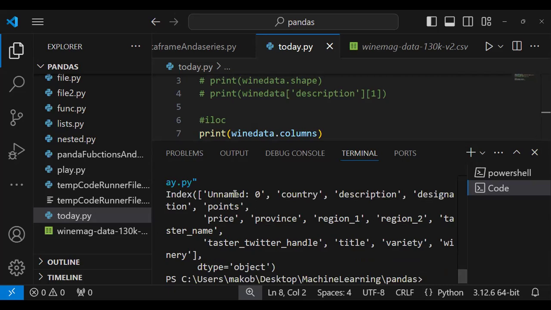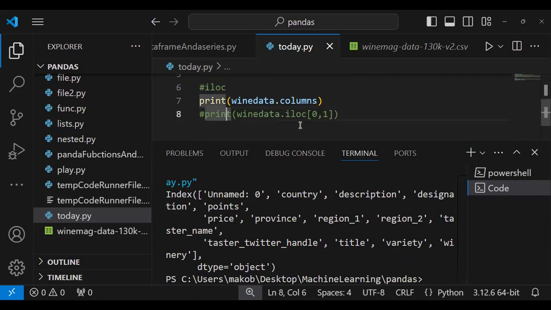So the very first column is this one, which is 0. And that's why we used 1 here to access country, because country, you can see, is the second. This is 0, then this is 1. So country is at index 1. Description is at index 3. Designation index 4, and then points is at index 5.